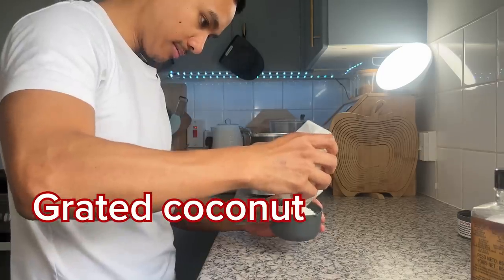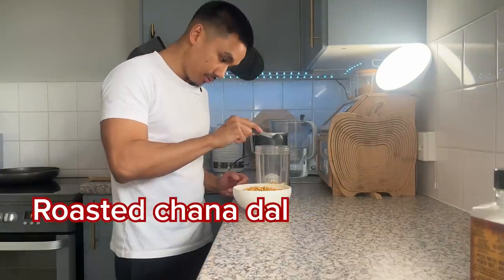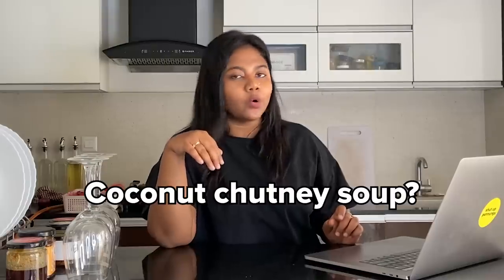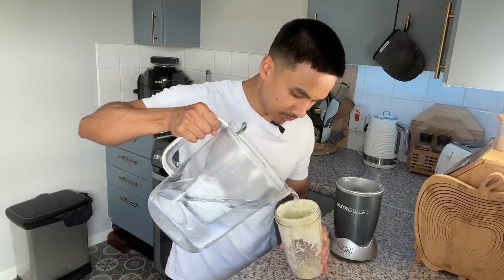Take some grated coconut, roasted chana dal, green chilies, ginger, salt, and water. Toss all of them in a blender or mixer. Blend everything until it's smooth and creamy. And remember, the more water you add, the runnier the chutney is going to be. So unless you want some coconut chutney soup, go ahead. I mean, it's blended. It's just not watery enough. Go again, add some more water.